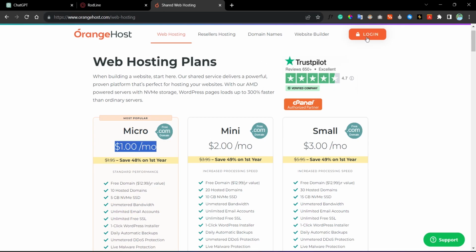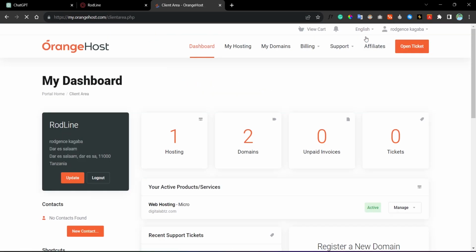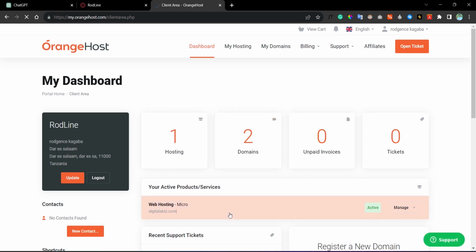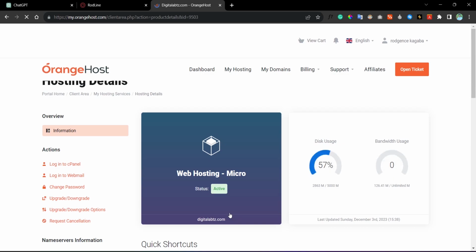All right, so I'm going to log in here. This is a hosting. Within a hosting is where we get a domain. Most people have been asking, hey, are the domain and hosting two different things? How are they related to each other? The domain is available within a hosting plan. You cannot use a domain if you have no hosting plan or any server to host your files. I think it's not going to work.